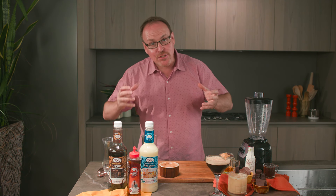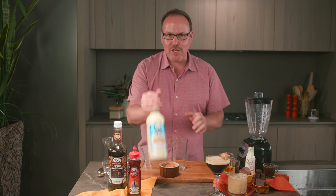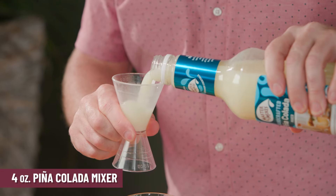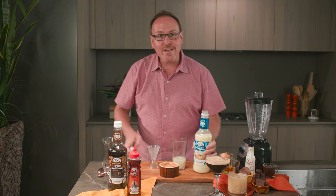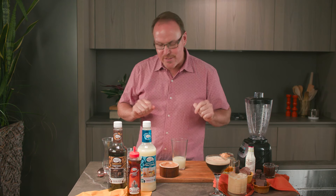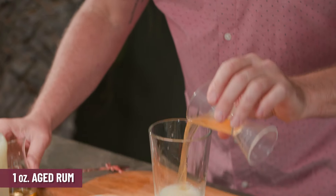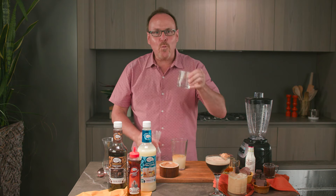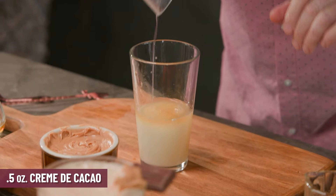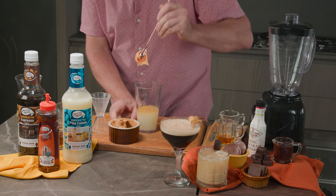Here's a great opportunity to bring peanut butter and chocolate together in a milkshake called the Peanut Butter Colada Shake. We're using this great pina colada mix from Master of Mixes — pineapple and coconut already mixed together with cane sugar. It's a perfect pina colada mix, but we can use it for so much more. The creaminess is perfect for dessert-style cocktails. We start off with four ounces of the Master of Mixes Pina Colada, then one ounce of aged rum, and some white creme de cacao — you could also use dark creme de cacao. Both are chocolate flavored; the white creme de cacao will keep this drink a nice creamy white. And a big dollop of peanut butter in the glass.